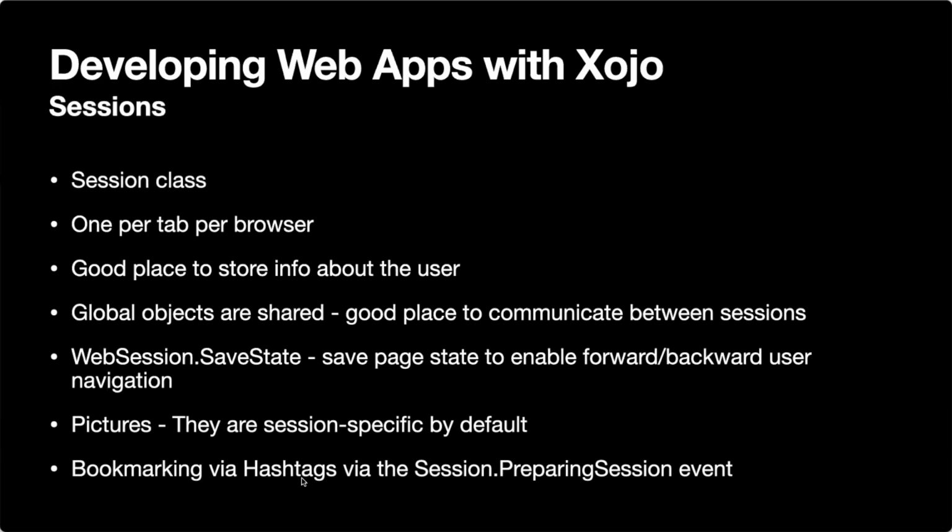If you want to see an example of this, look at the Eddie's Electronics web example, because it uses hashtags. Every time you click on a customer in the list, the hashtag is added to the end of the URL with the customer ID, and you can then bookmark them. So you can try that out yourself, and you can go ahead and look at the code to see how it's implemented.